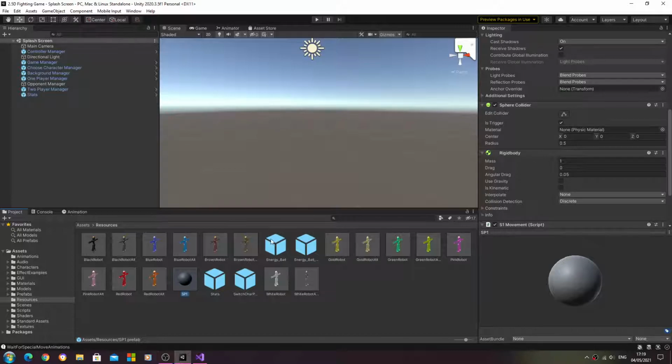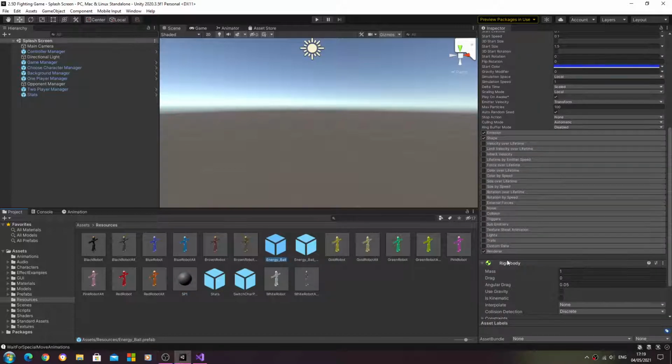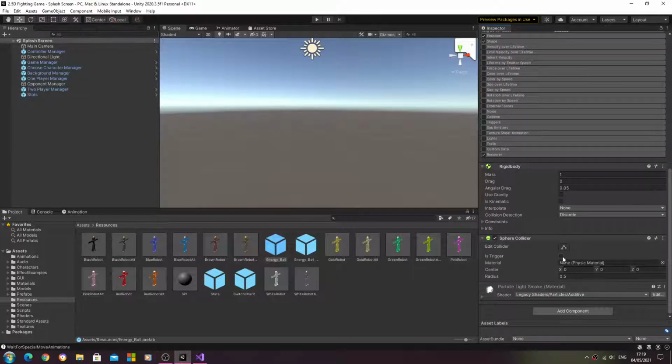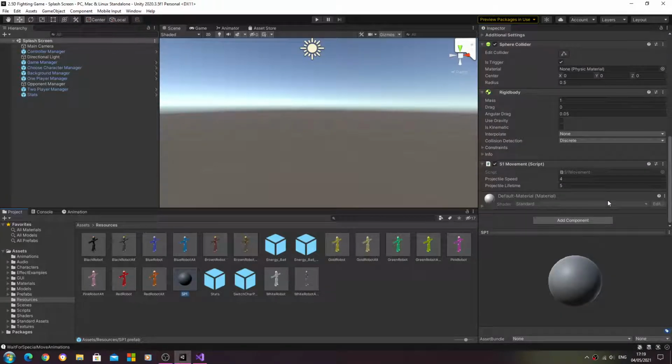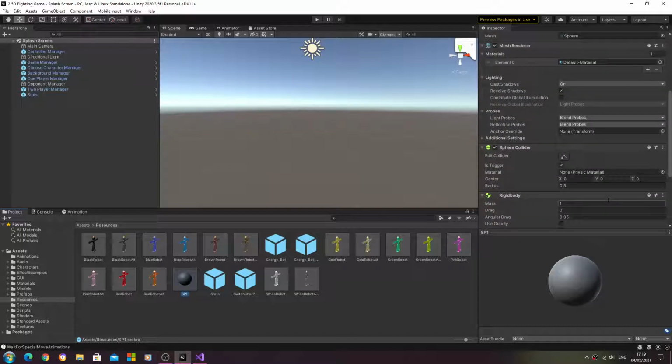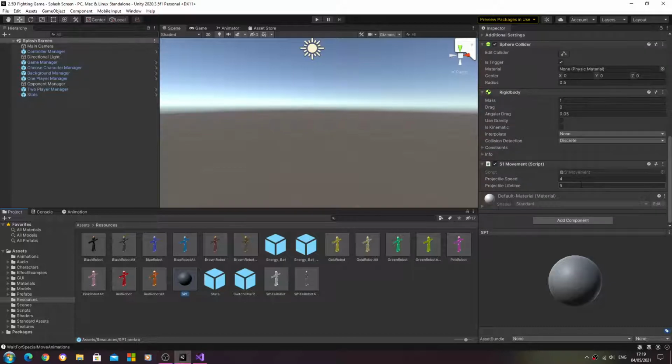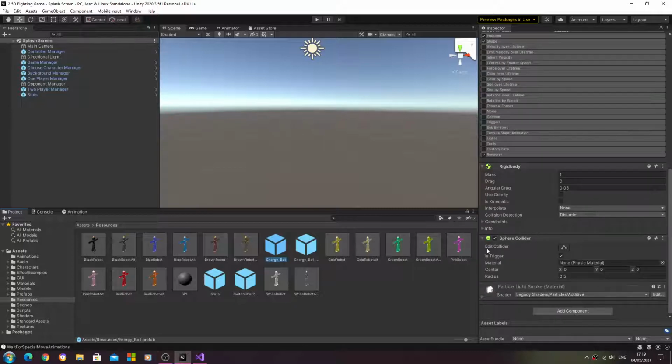Yes, we obviously need a sphere collider, so let's add that. It is trigger. And let's have a look. Obviously, speed and lifetime was 4 and 5, so let's come back.